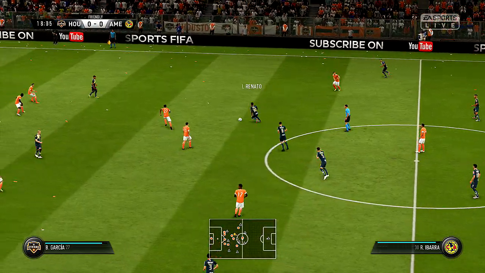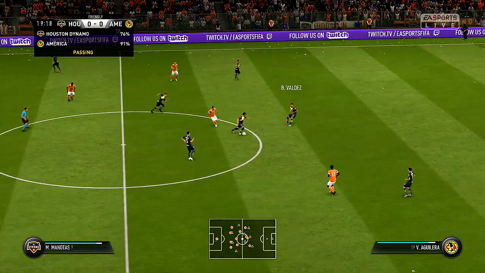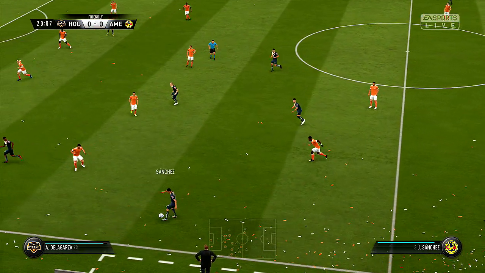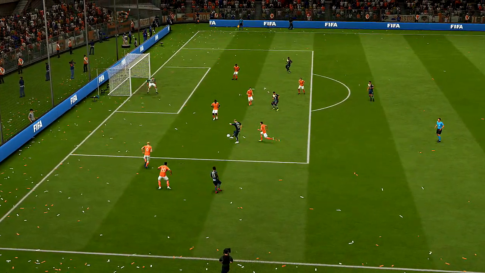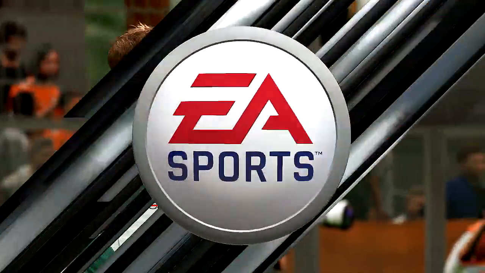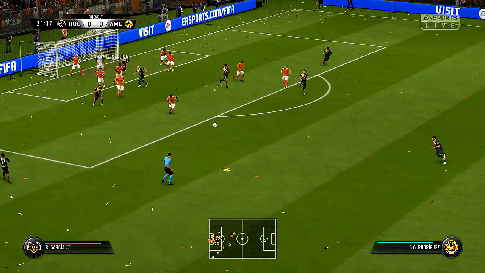Uribe, Ibarra. McNamara. Aguilera. Rodriguez. Sanchez. Chance to get the ball in the box. Shots on here. Corner for America. Put the corner in the middle. Cleared away, well away from goal.